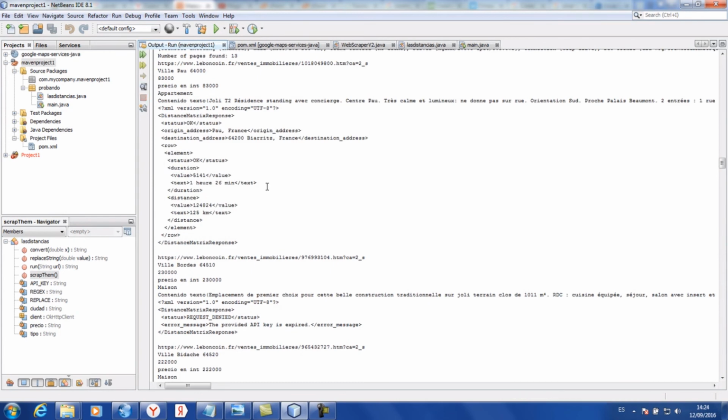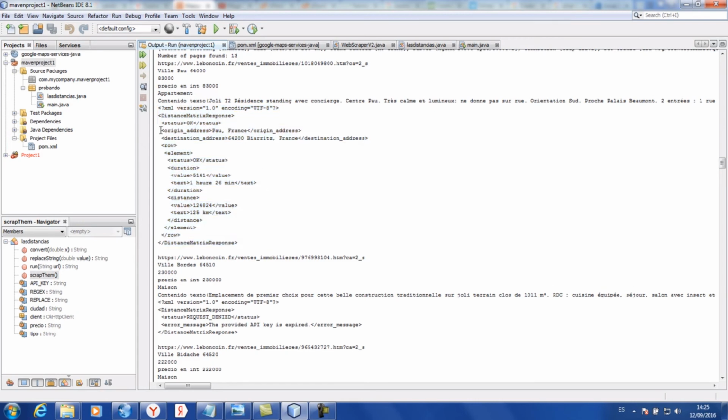Let's take an example. For example, right here. Okay, so this is one of the pages I'm fetching. I get the city. I get first a printing of the price. Then I get another printing just to show there is an int. This is the type of property, so it's an apartment. And this is the description, the Beschreibung here. And then this is the XML. This is the result that is being returned by Google. So quite happy with that.